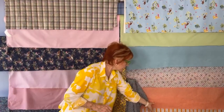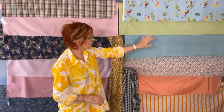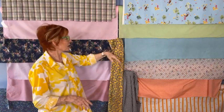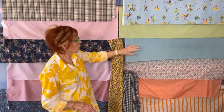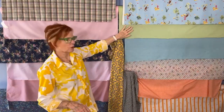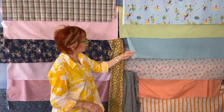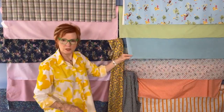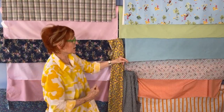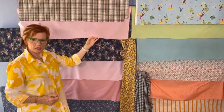This orange one is a gingham check, and its check is about 1/8 of an inch. These little checks are about 1/32 of an inch, but you can see them when you're working with them. So you have white with blue, white with green, and when you combine those, then that turns them into pastels. But the actual blue is a pretty strong blue as a fiber, and then when mixed with white, it tones it down and makes it more of a pastel. Same way with the green. This one is pink and white.